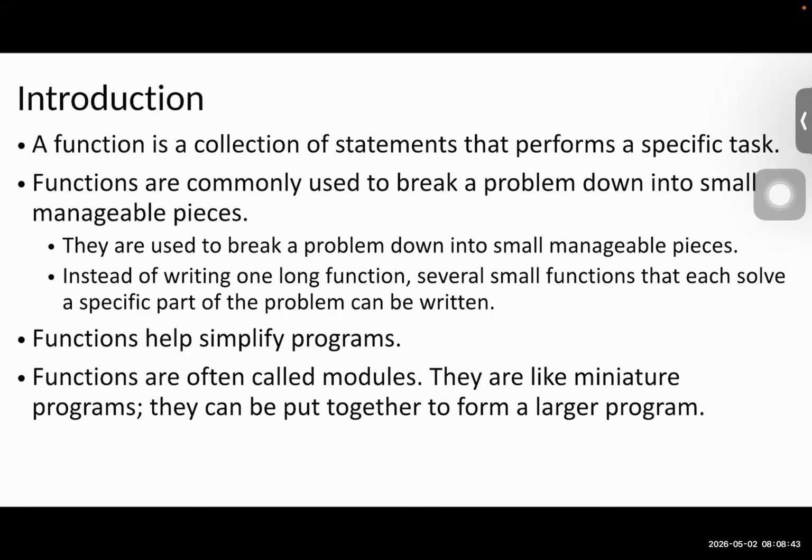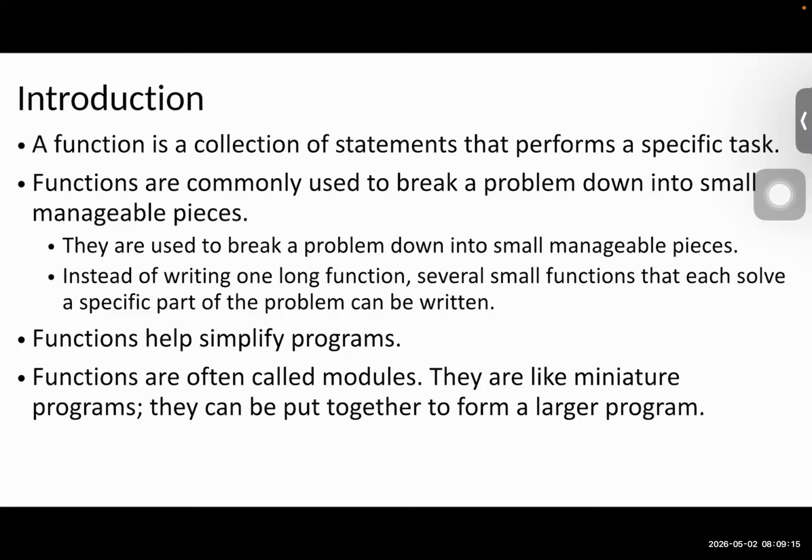For example, if I have a very big program and the program does so many things, maybe it prints some output, generates some input, returns some value, but basically the structure of the program is such that there is input, there's processing, there's output.